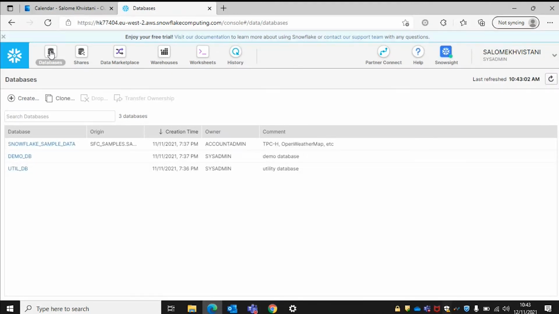This tab just shows information about the databases that I have created as a user or have permission to access. In here, there are many things that can be done. You can, for example, create a new database from here. You can clone a database, you can drop the database, and you can give ownership to some other user, also starting from here. Now, when we sign up for Snowflake, there are already three demo databases that exist. These are just simple practice databases. Whenever the user wants to practice, it's a really good way to get started and play around with Snowflake. The next icon is the shares icon.